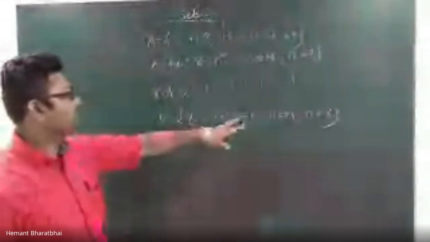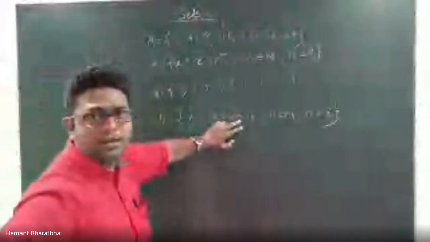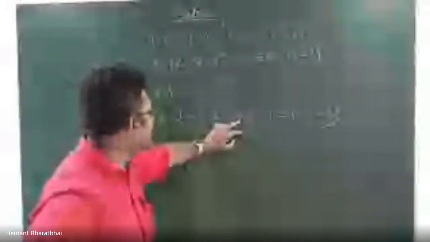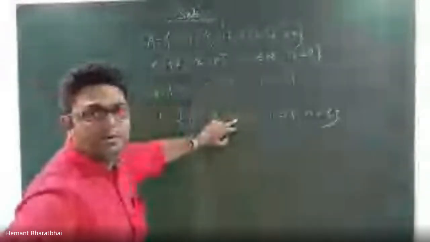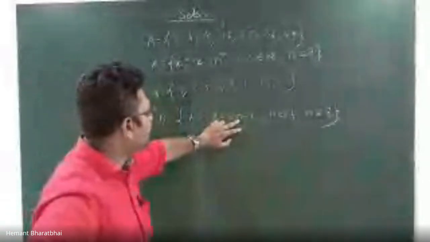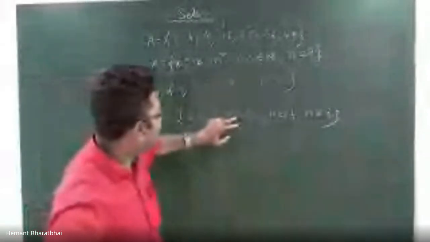Let us substitute and see. If I put n equals 1, I get 2 into 1 minus 1, that is 1. If I put n equals 2, I get 2 into 2, 4, 4 minus 1, 3, which is there. If I put n equals 3, I get 2 into 3, 6, 6 minus 1, 5, which is there. Now if I put n equals 8, I get 2 into 8, that is 16, 16 minus 1, that is 15. So this is how you have to find a rule which all the numbers satisfy, and only then you write it.